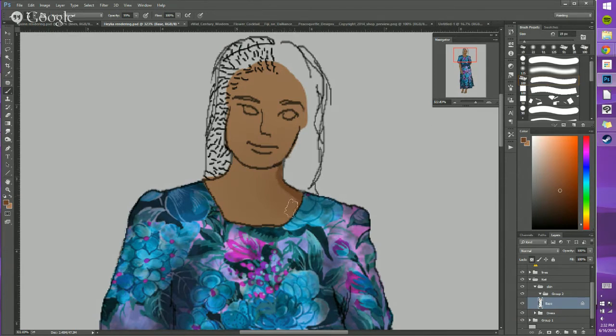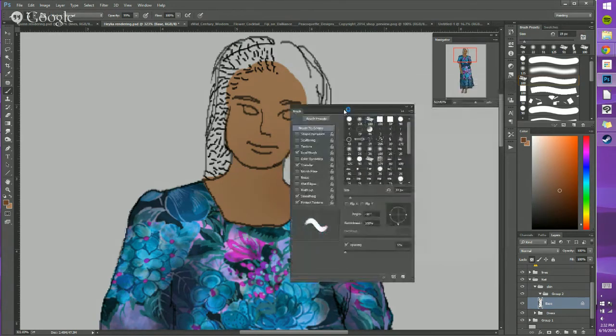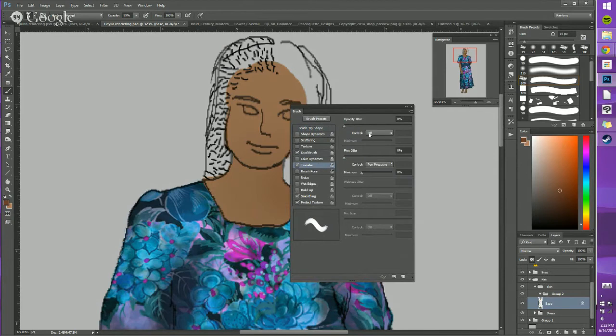Also, the brushes are super large right now because of the resolution again. Okay, and so that just told me I needed to alter some presets. The reason it's coming out flat but textured is that I need to put the transfer at pen pressure.